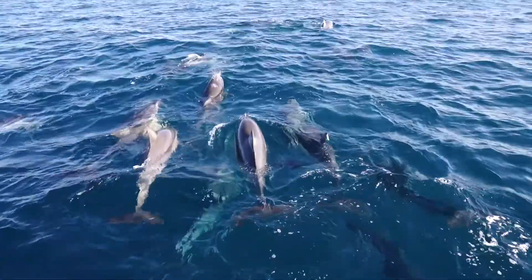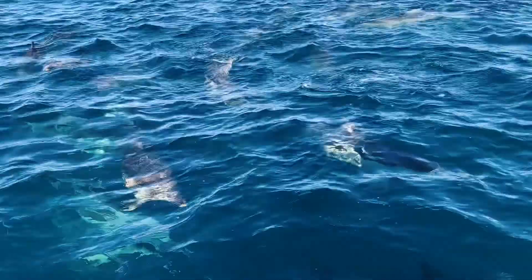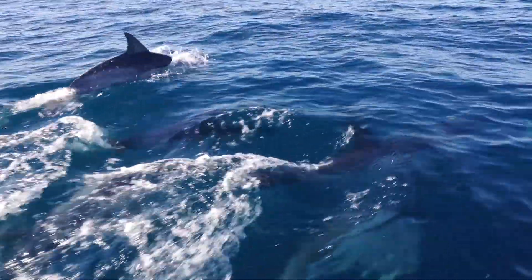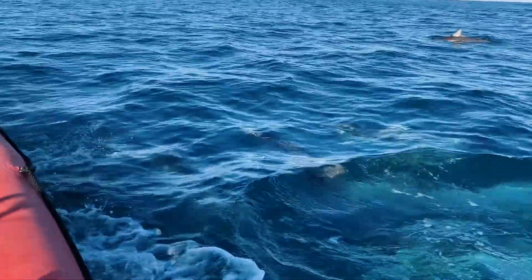Common dolphins are often found traveling together in large pods with anywhere from 10 to 50 to even a few hundred animals all together. As you can imagine, it makes for quite an amazing experience from the surface. These dolphins are very acrobatic, often seen porpoising in large groups at high speeds as well as leaping out of the water in synchronized movements with one another.